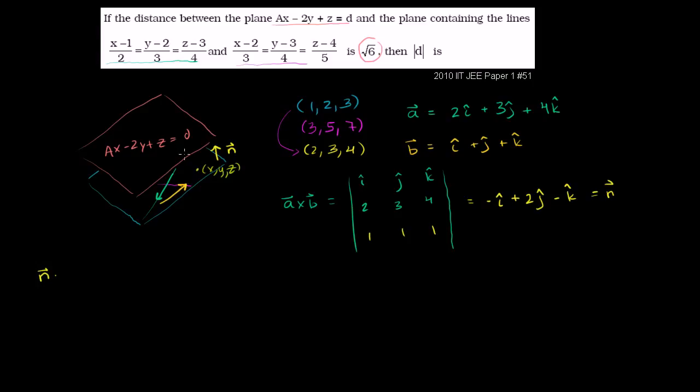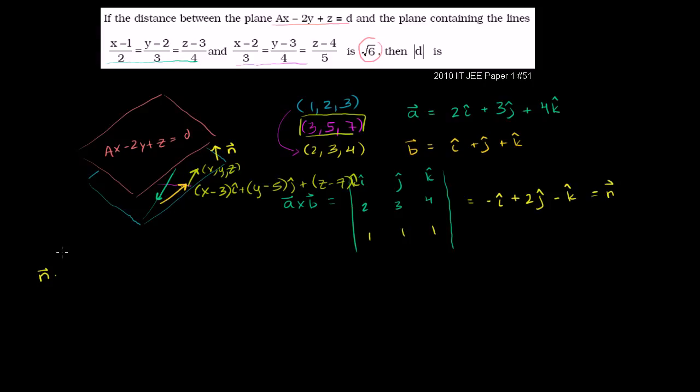Let's say we go to this point right over here. So this vector right over here, let me draw it the other way actually. Let's say we're going between this point and x, y, z. This vector right here is going to be x minus 3 i plus y minus 5 j plus z minus 7 k. That's what this vector is. It sits on the plane, assuming x, y, and z sit on the plane. So if we take the dot product of this and the normal vector, that has got to be equal to 0 because it sits on the plane. And then we'll have our equation.